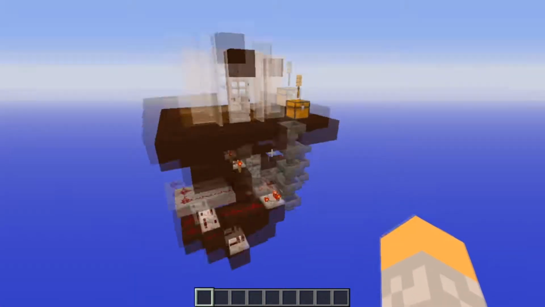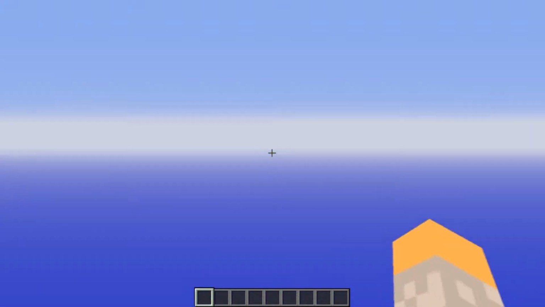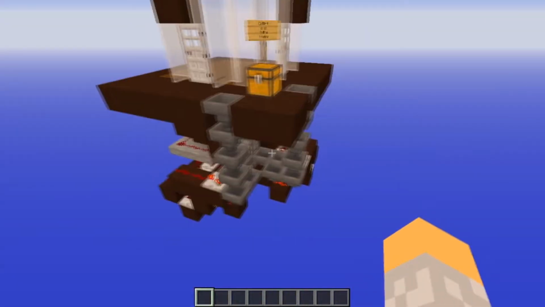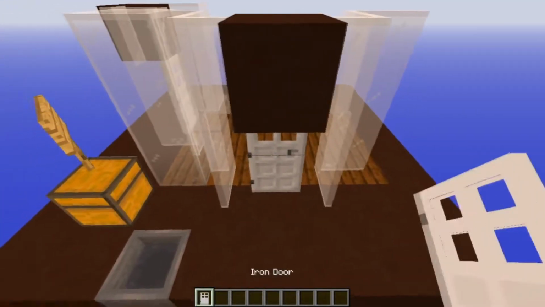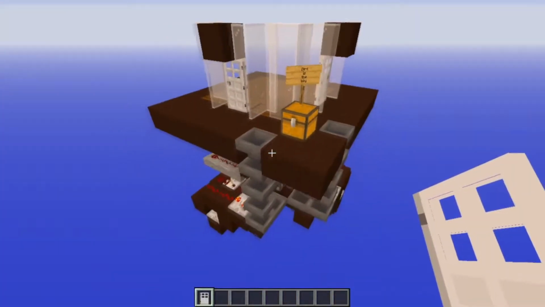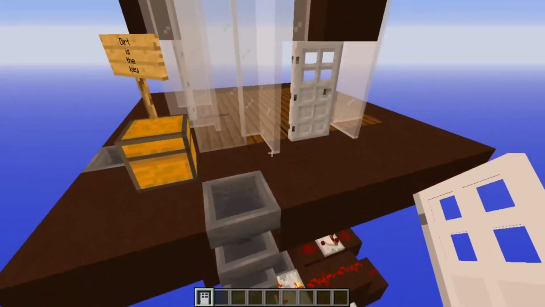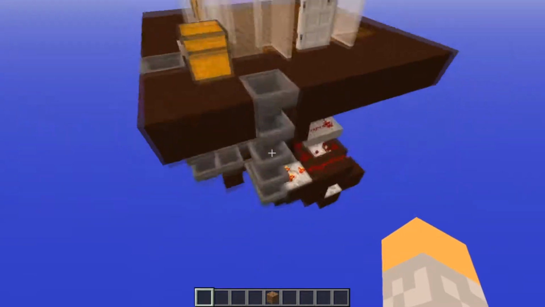Welcome to my little world. It's called Ionco Doors, and all it is is a big open void that just has the Ionco Doors. So these are where our current doors are. They're going to be iron doors. As you can see, dirt is the key, but you don't see any dirt. So what's going to happen is, we don't need that door. I'm gonna leave that in there like that.